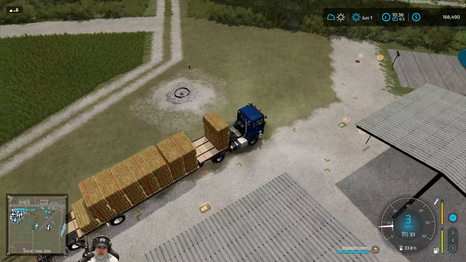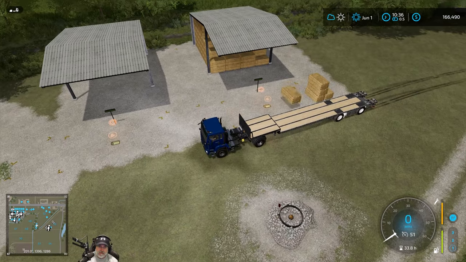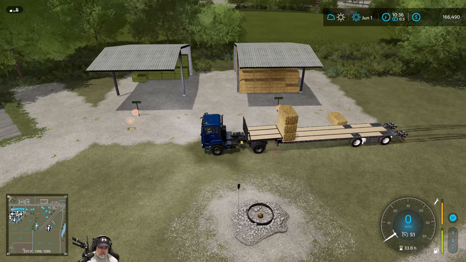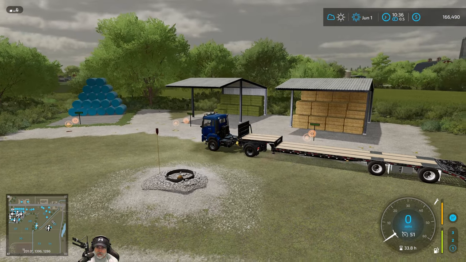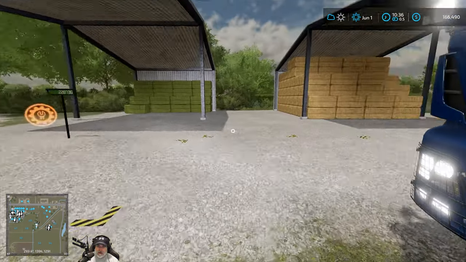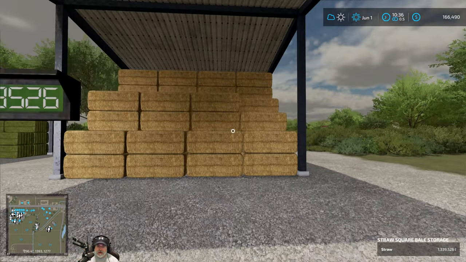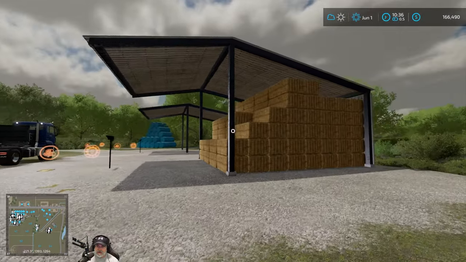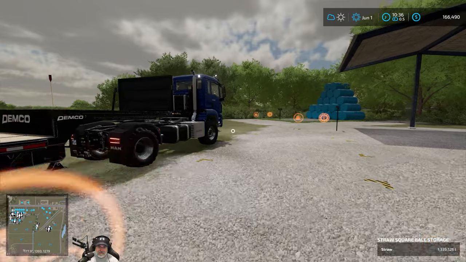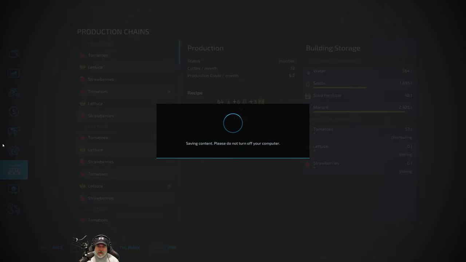Okay, so let's drop these off here. There we go. Okay, so now we have in our straw shed 1.3 million liters of straw. So yeah, it still has a ways to go, but not bad. Not bad at all.